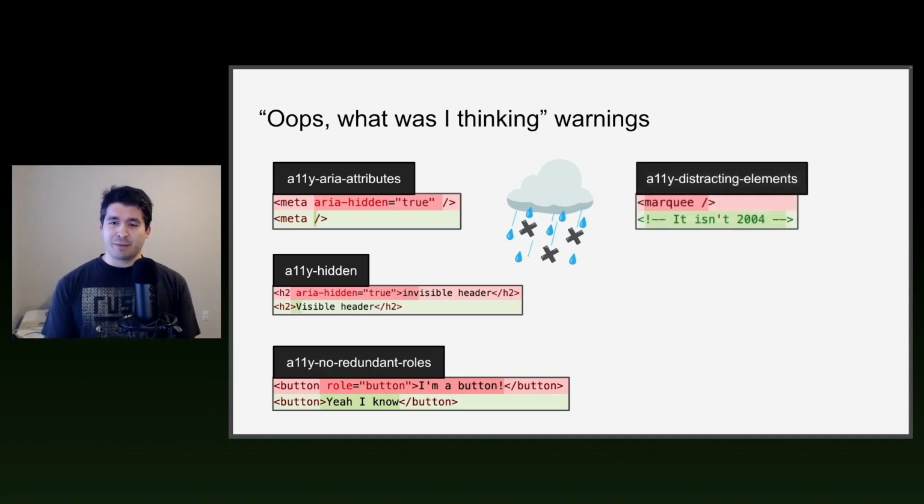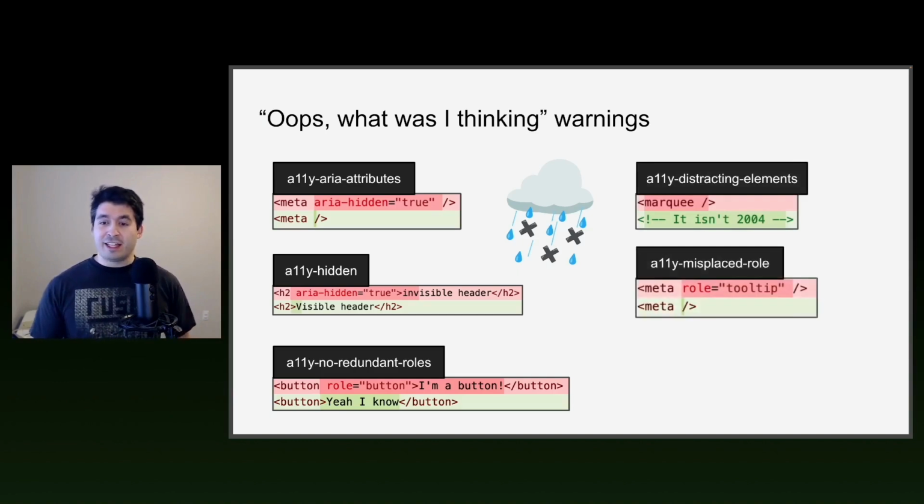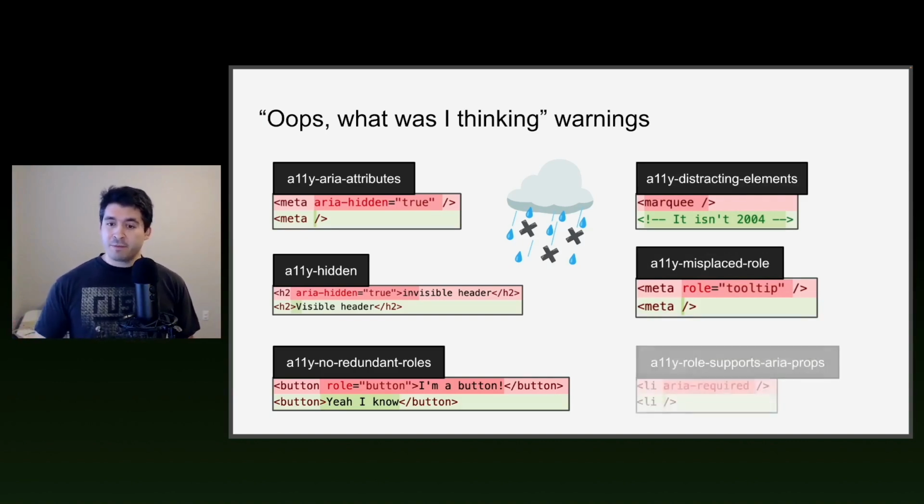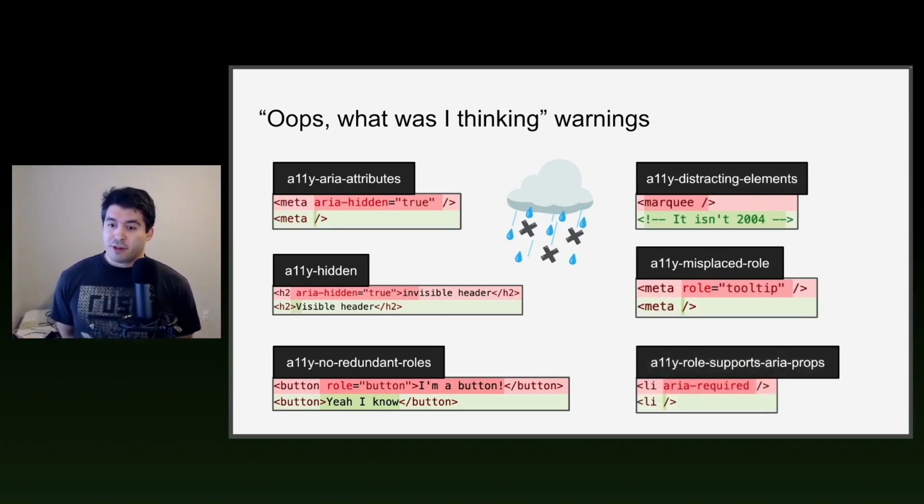A11y distracting elements. Don't use marquee. This is not 2004 anymore. A11y misplaced role. So this role does not belong in the meta tag. Nothing really belongs there except SEO. A11y role supports ARIA props. So this list item here has ARIA required, but that's not something you can apply to it, so just remove it. Most of the time you won't run into these because you'd have to accidentally put it there.